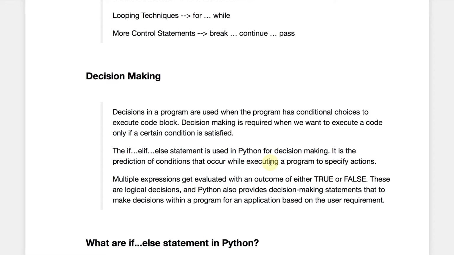It is the prediction of conditions that occur while executing a program to specify actions. Multiple expressions get evaluated with an outcome of either true or false. These are logical decisions, and Python also provides decision-making statements to make decisions within a program for an application based on the user requirement.